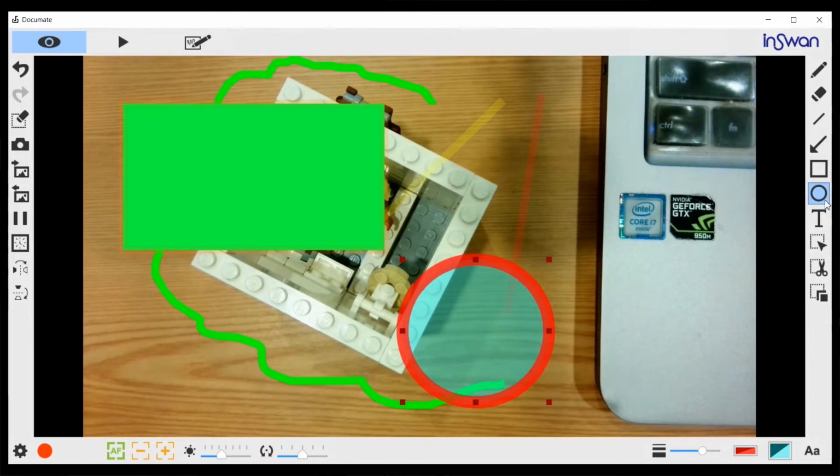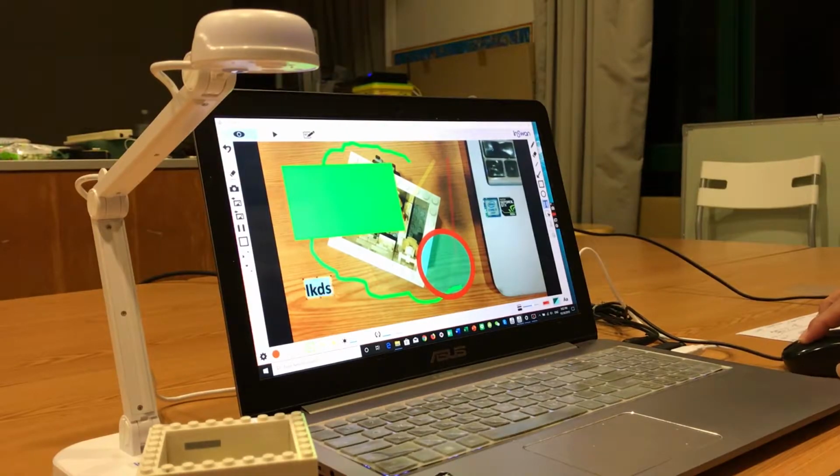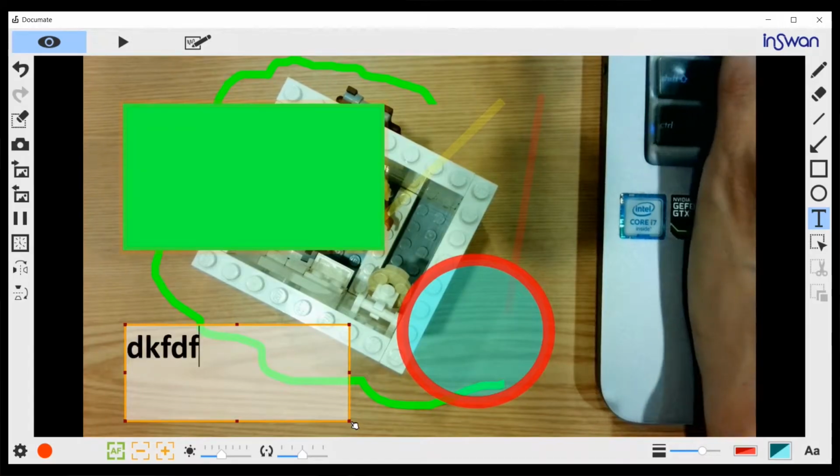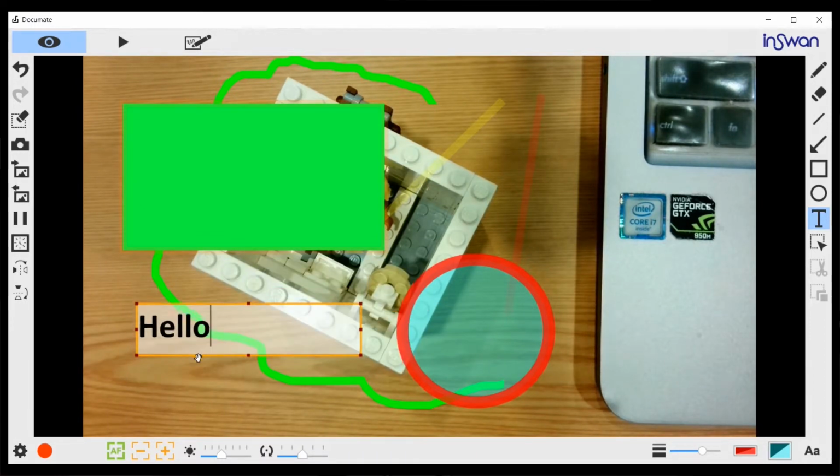Now, then we have the text tool. The way to use the text tool is, let's say you select the text tool, press on the icon, then go to a position that you would like your text to be. Press, not click, press the left mouse button and drag. Then you can type whatever you want. If I type hello, if you go to these red dots, you can change the box size. If you go to these yellow lines, you can move the box to wherever you want.